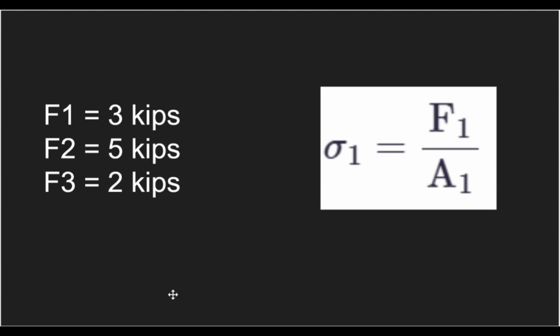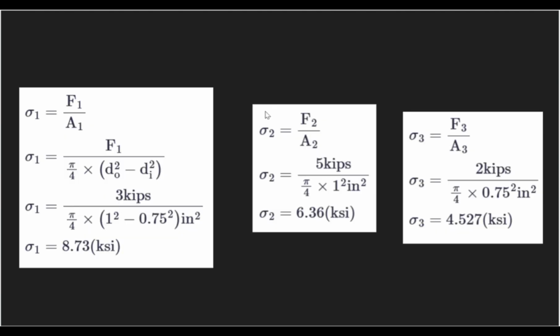So now we have our forces here that we just solved for, and we have the equation for stress, which is the internal force over the cross-sectional area of the member. So now just going ahead and solving by plugging in the forces, and also to be careful for that tubular segment. In order to find the area of that, it is the outer diameter squared minus the inner diameter squared times pi over 4. And that's how you would get the cross-sectional area, so that way you can solve for the stress.